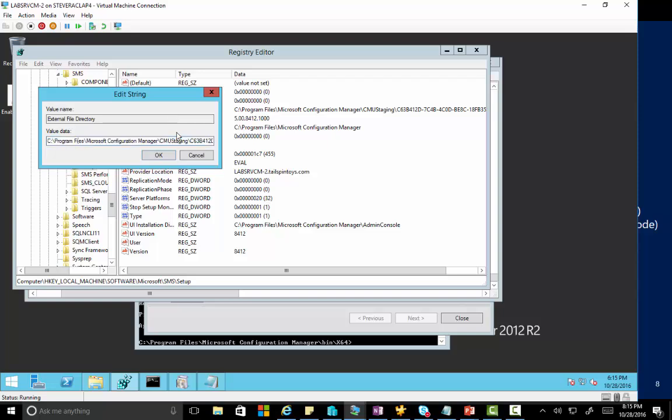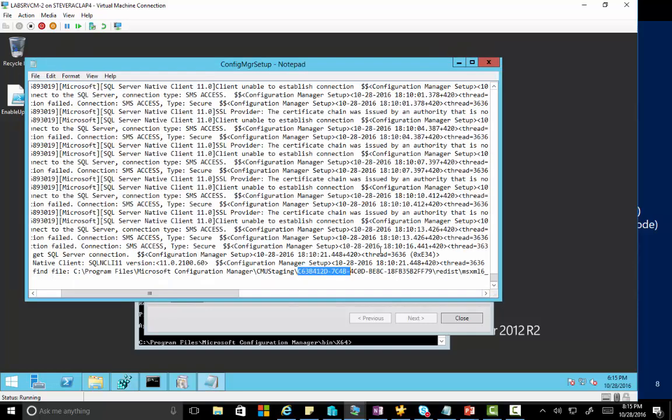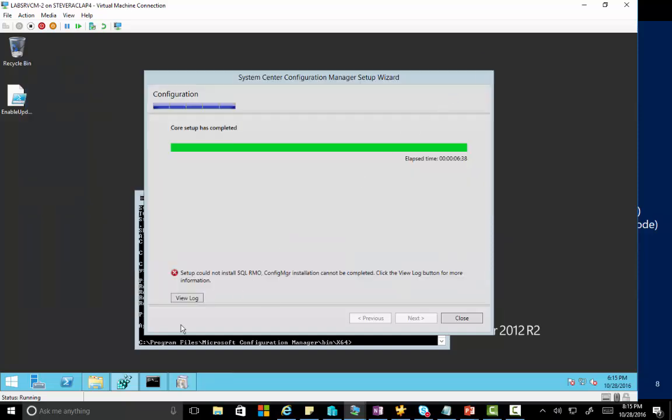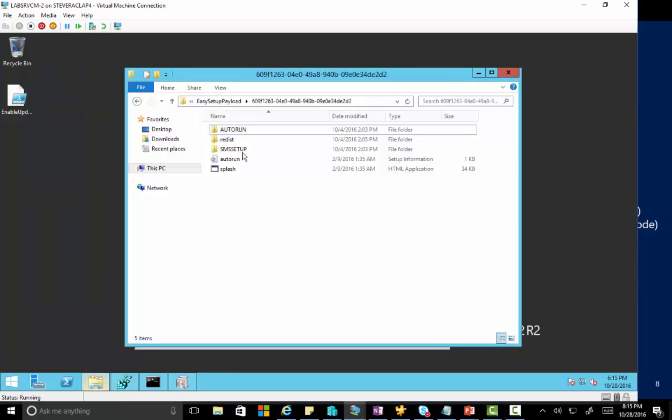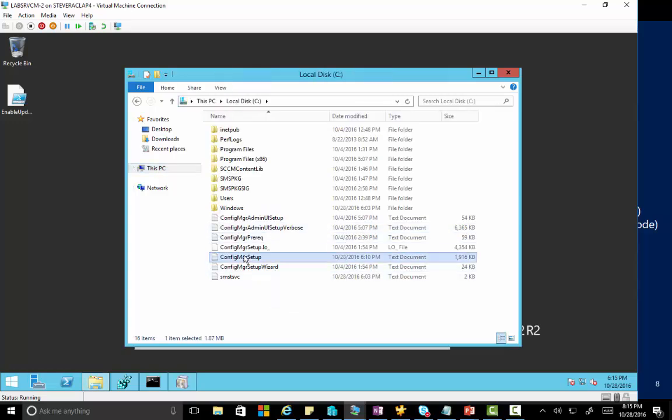So I want to make sure I do it correctly. All right, so let's go all the way back, paste that in, put a backslash, and so this time it should go through and be just fine. So same as before, I'm going to have to go and, for ease of finding it now, I'm just going to go delete that ConfigMgr setup log and let it recreate and then start this process again.